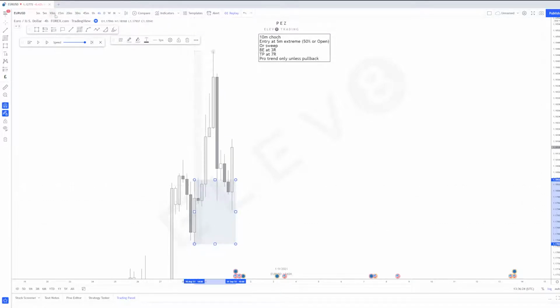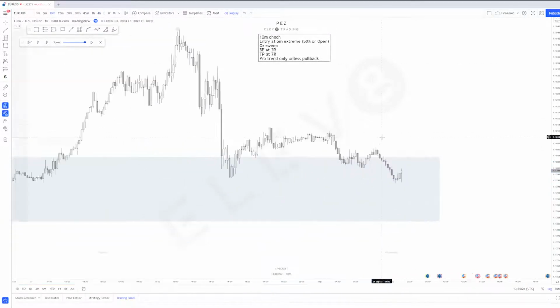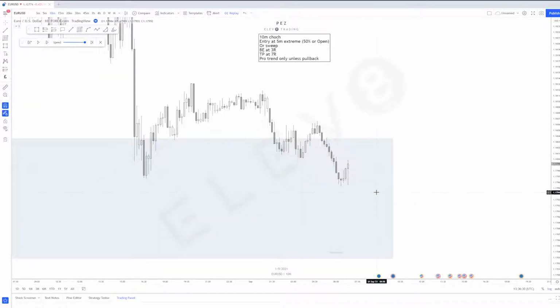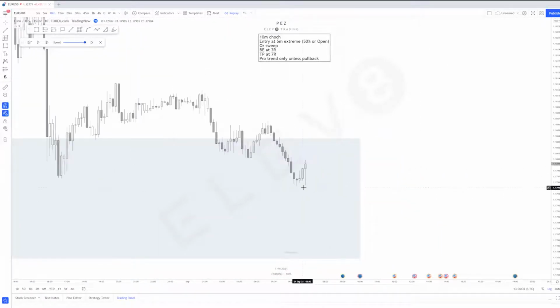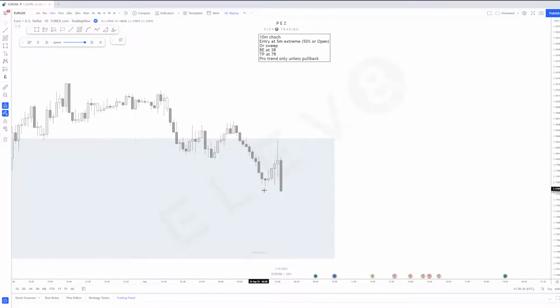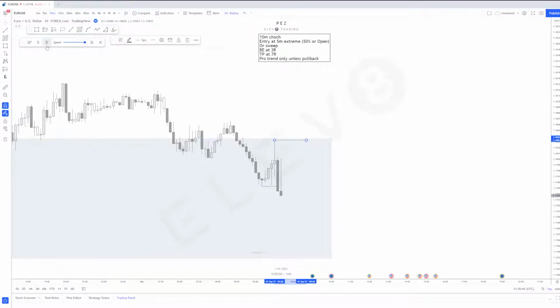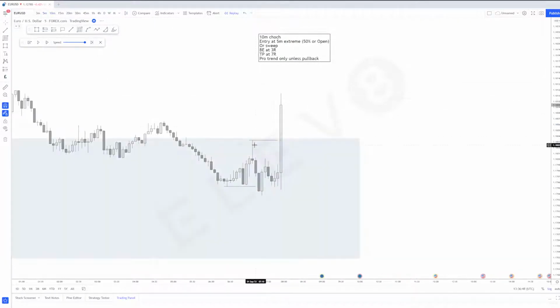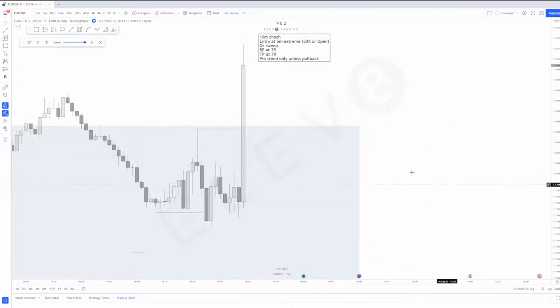So what I'm doing now is waiting to see, is there going to be an entry from this 4-hour demand? If there is, then I'll probably take it. So let's see what happens. Okay, so price takes this low here, and the high that put in this low is this one. Okay, so change of character happens on the 10-minute. So we drop down to the 5-minute, and then we're seeing, is there a sweep in there at all?